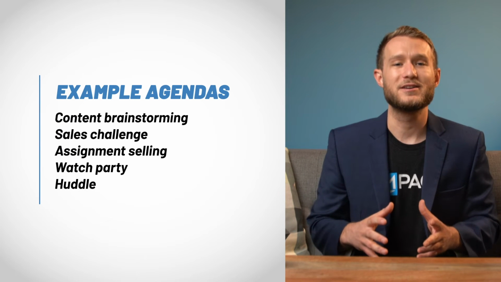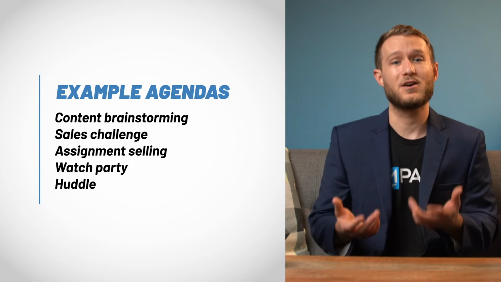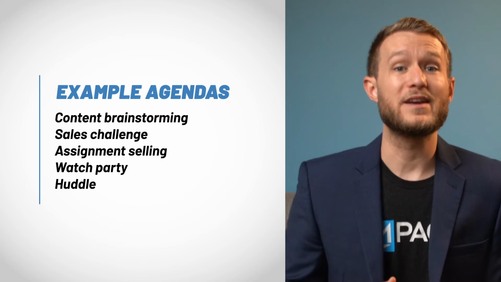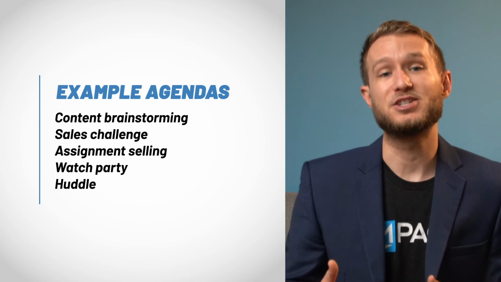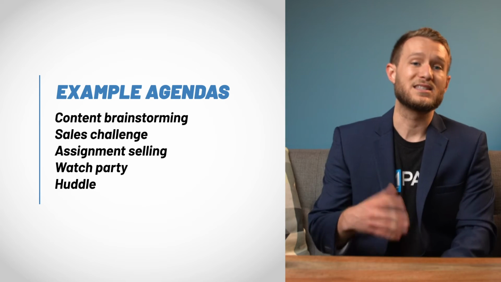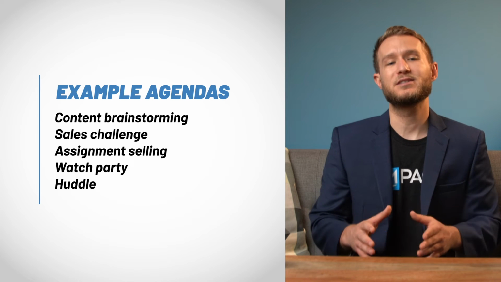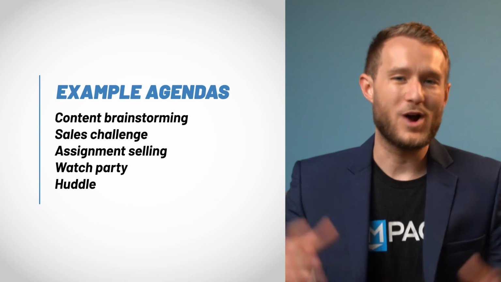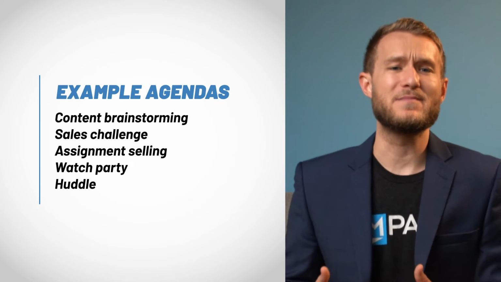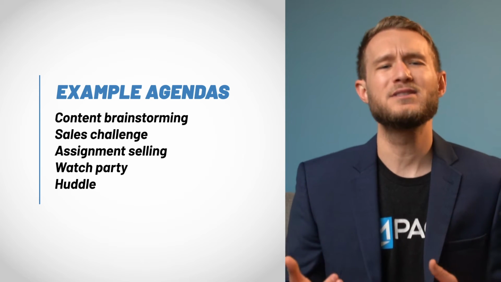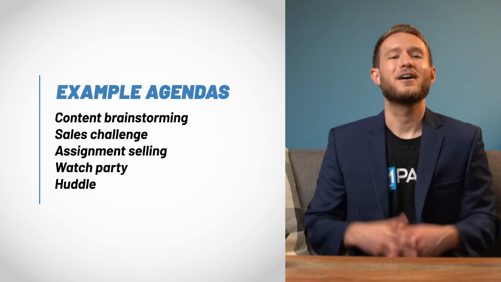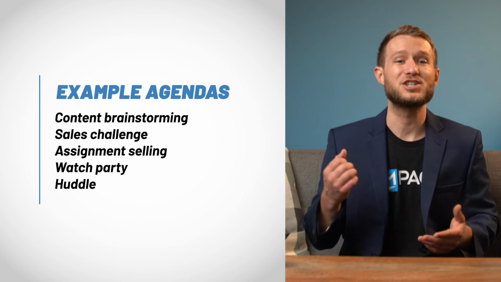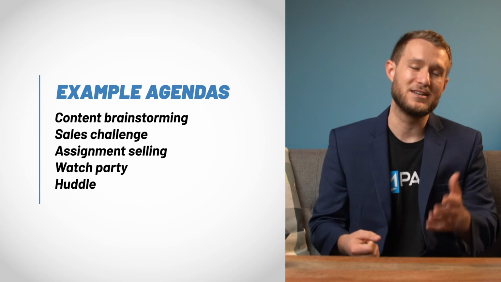Content brainstorming agenda with an outcome of getting sales-focused content ideas from the sales team. Sales challenge agenda with an outcome to overcome a sales challenge by generating ideas around that problem. Assignment selling agenda to ensure the sales team knows where in the sales process each piece of content can be used. Watch party agenda to ensure the sales team has seen the newest content and knows how to help in their process. And huddle agenda to make sure all team members are aware and have the opportunity to shape the campaigns that are being developed in the marketing department.